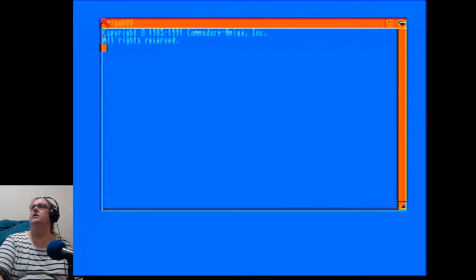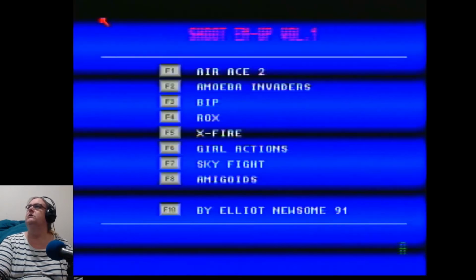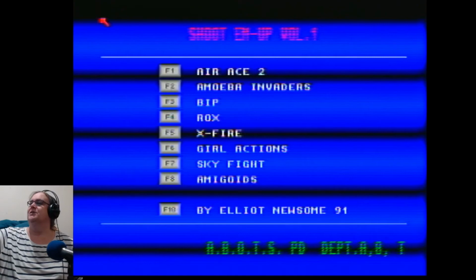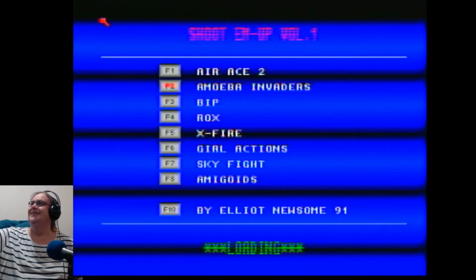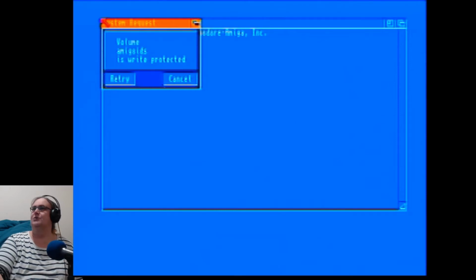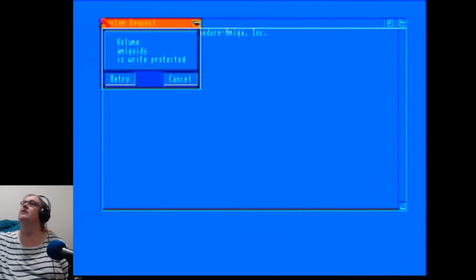1532. No virus on boot block. Alrighty then. Well, Air Ace 2, Amoeba Invaders. But I've got no joystick, so all I can do is F2. And it's write protected. Well, it should be.